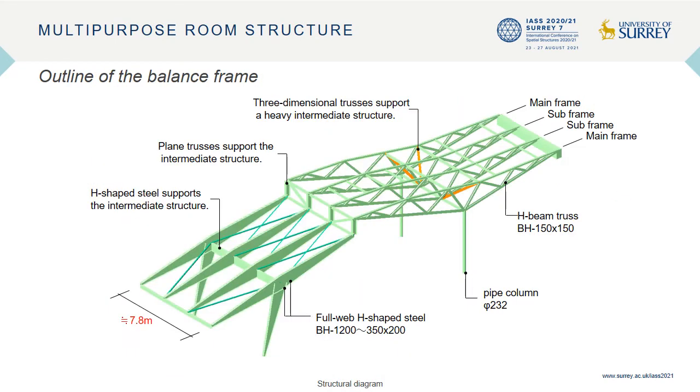This figure shows the configuration of a balance frame. The subframes are supported from the balance frame at 3 locations: both end columns and the center of the span. At the eaves, we attached H-shaped steel beams because of their light weight. In the center of the span, we attached a truss structure using a step for the high-side lights, because the walkway with a concrete slab was expected to be used for running.